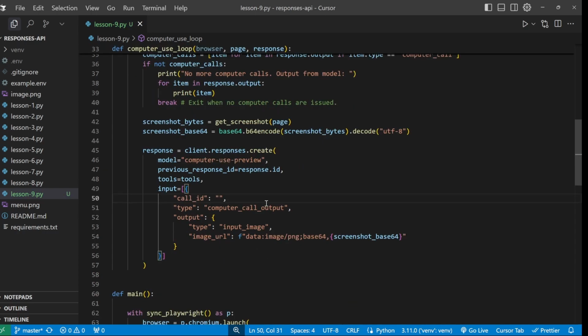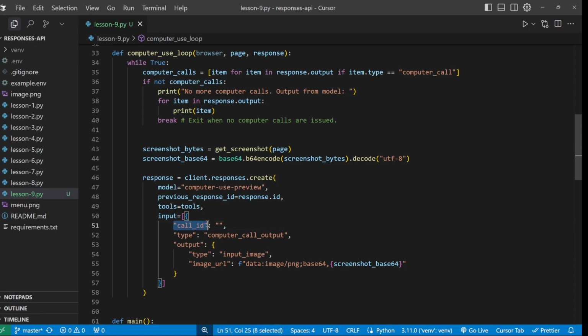Now let's take a moment to explain this code. At this stage, we would have performed some action. So maybe we took a screenshot, or we clicked a button, or we entered text, something happened. That instruction from the agent contained a call ID, and we did have a look at that property earlier on in this video. Now what the agent wants us to do is to send this input response with that same call ID, and then to attach this image, the screenshot, so that it can figure out what to do next.